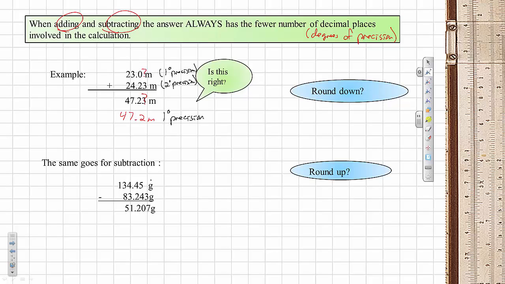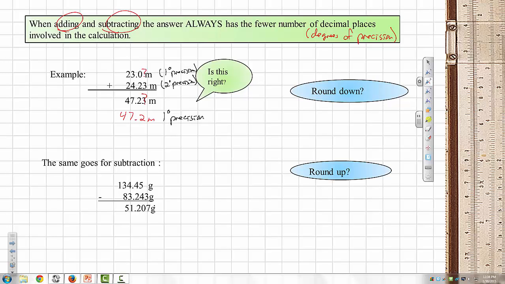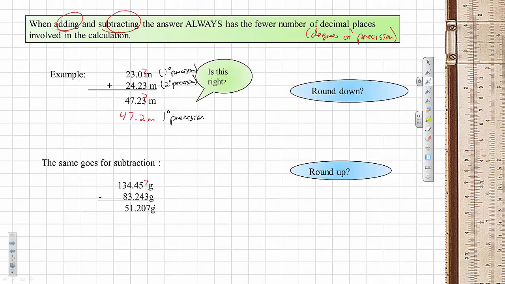Similarly here for subtraction, when we do the subtraction, we're subtracting 3 from what? Well, 3 from 0. We're going to have to borrow the 1 and whatnot, and you can do that. But we're assuming there's a 0 here, and it actually wasn't included in the measurement. We don't know what this is. So it doesn't make sense, and it's not fair to say that we know it's a 7 when we really don't. So what have we got here?